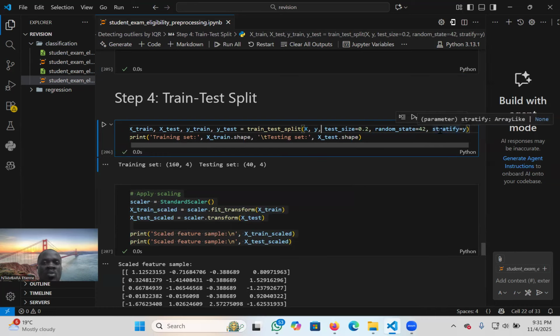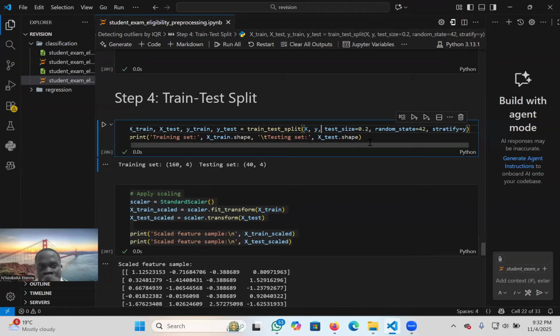If your data set is imbalanced and this can't work perfectly, you may think about another method. One is SMOTE and another is class weight. You have to think about it, and you can apply it to your data set in order to handle the class imbalance problem. I know you will meet such a case, and you have to think about SMOTE or class weight once this is not working better.